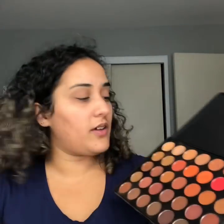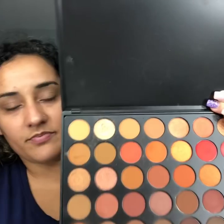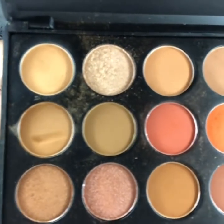Okay, so I'm going to use something kind of not too close to my skin color, a little bit darker, something like that, because this is all I have, so I'm just going to work with it. This one. So take a little bit of that and put it all over. So not in any specific way, just all over the lid and all over the top. And that's just to create a base. So I'm going to use that same color on the other side.